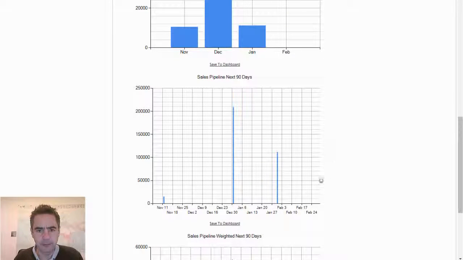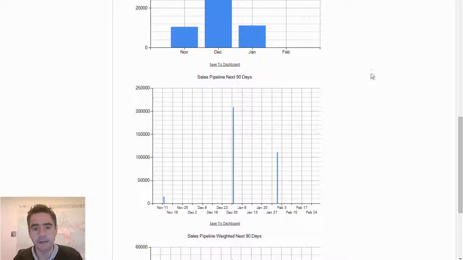And if I look at when the deals are actually going to come in, it seems like he's put all of these deals to come in on December the 31st. So alarm bells are really ringing now, because I know he's off on holiday between Christmas and New Year. So how are these deals going to close? What I suspect has happened is when he opened the lead, he's put an estimated close date of the end of the year, and he's put no further thought into when or how these deals are going to close.